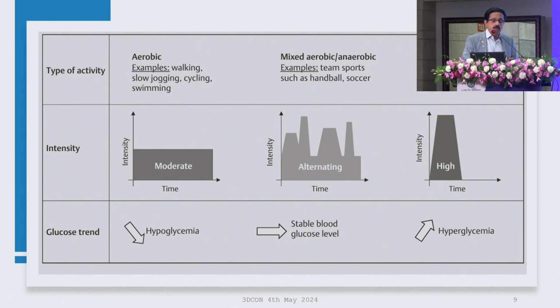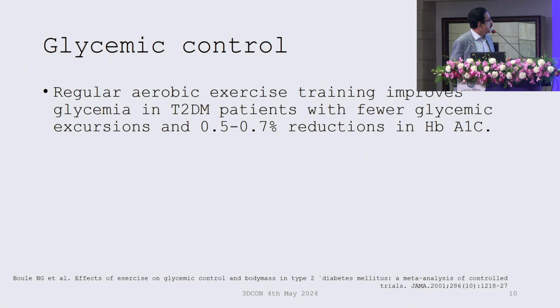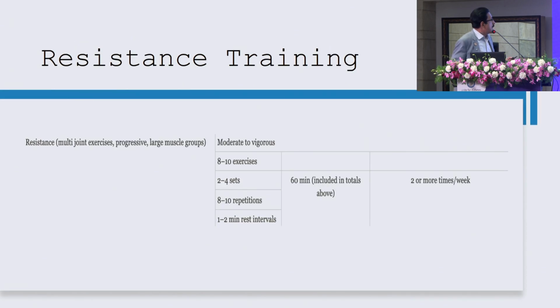So nutrition is very important. We need to plan what kind of nutrition they should have. So glycemic control, as you know, aerobic exercise has a modest but significant reduction, to the tune of 0.5 to 0.7% reduction in A1C, when you are doing this on a regular basis. And resistance training, again you have different kinds of exercise, but it should be a multi-joint exercise, including the large muscles, and I have given you the chart. I can talk to you about the kind of exercise prescription later on.